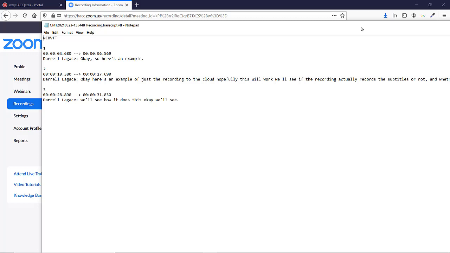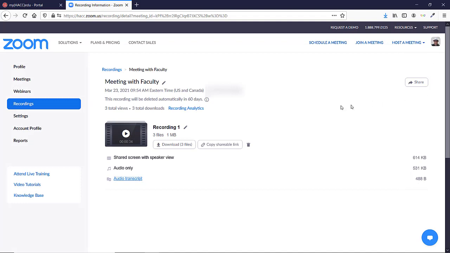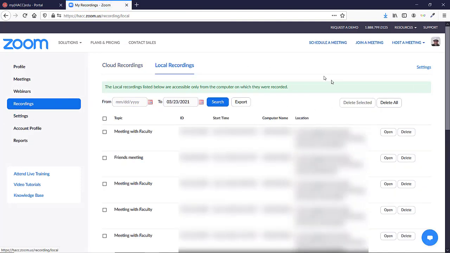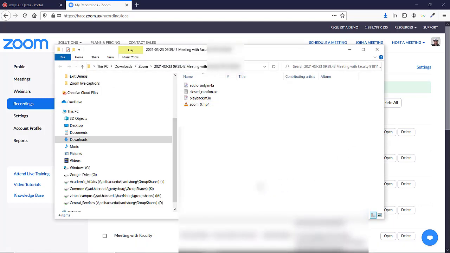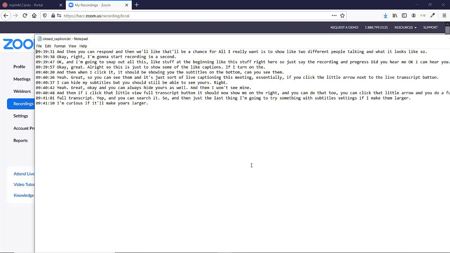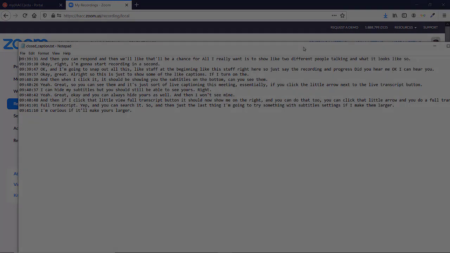If you saved locally, you'll need to click on Local Recordings in your Zoom settings. If you click Open, it will open the folder on your computer where those files are saved. Like the cloud recording, you'll see several files. The MP4 is the full video file with audio, though it doesn't show the subtitles over your video. The TXT file is the caption file. Unlike the cloud recording VTT file, this can be opened in Word and almost every other word processing program. Again, you can edit it before uploading to YouTube or after.